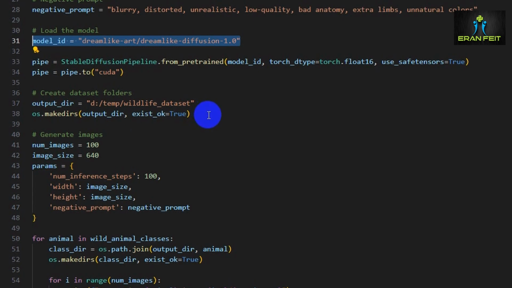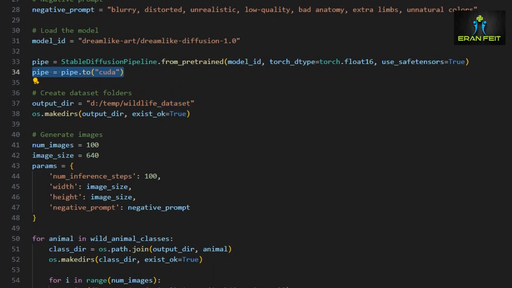And after that, we will move the pipeline to the GPU so it will run faster. If you don't have a GPU card, you don't have to use this line. It will just run slower on a CPU.